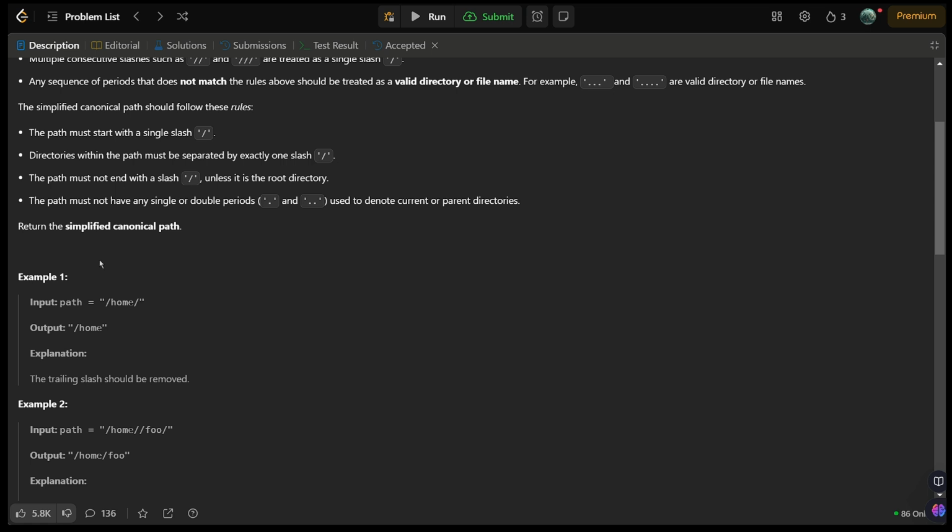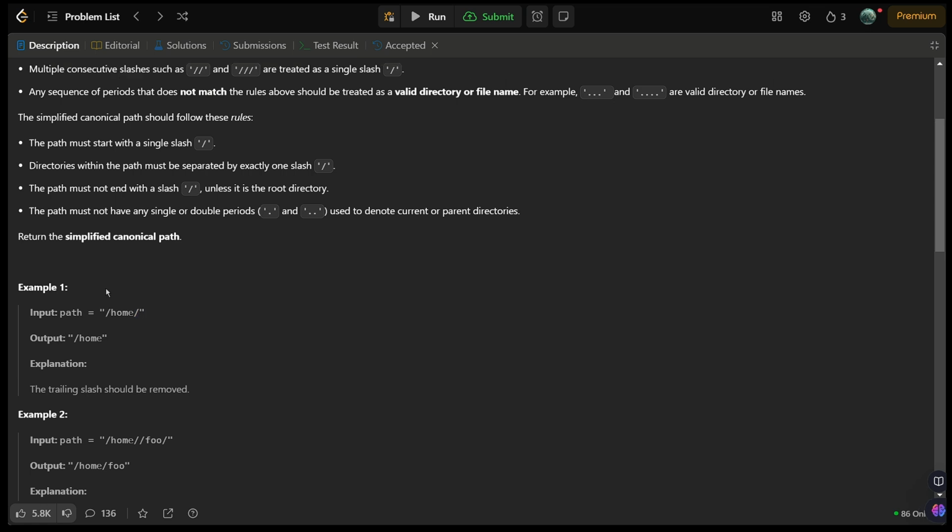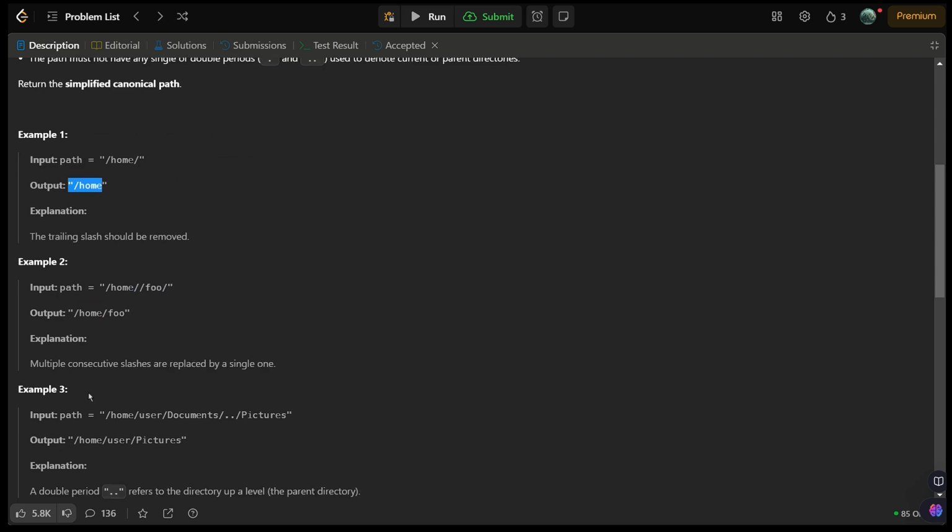In example number 1, the Unix path is given as this, and the output is this. As the rule here says that the path should not end with a slash, we just remove the ending slash. So this is the output. Now let's see this one.